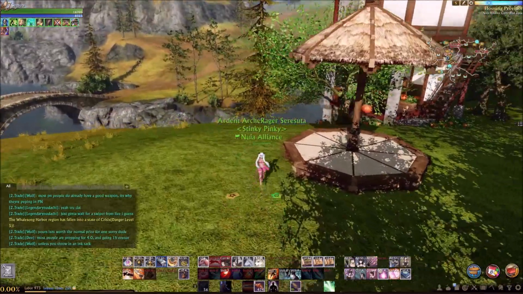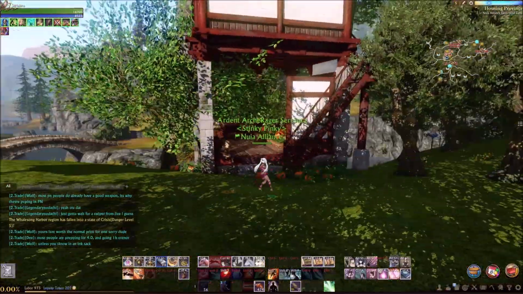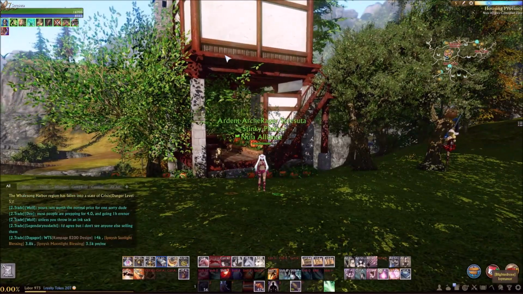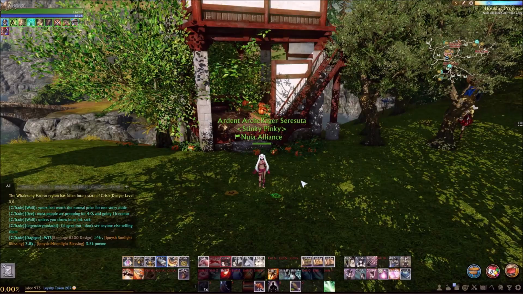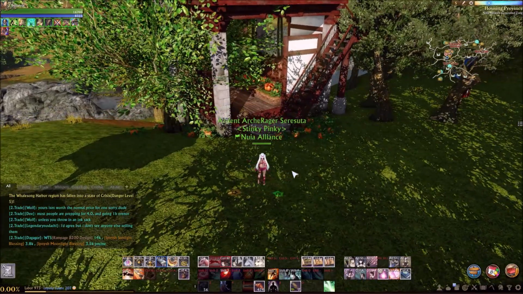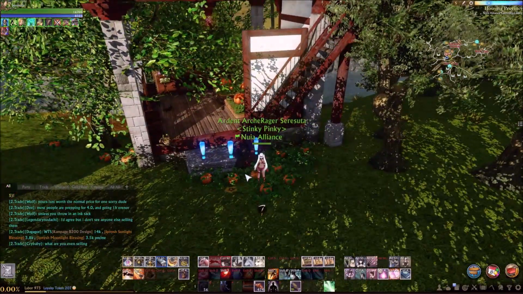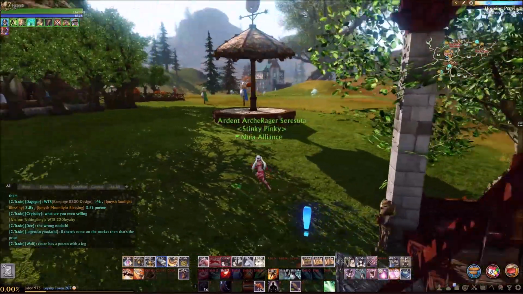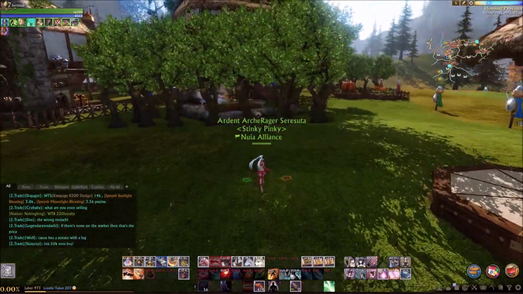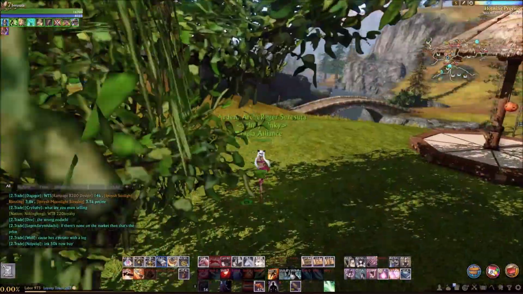All right. Now, another thing you can do with property, this house actually belongs to a real life friend of mine who is also playing the game. And we're in the same guild, and he has his property set to guild, which means I could come over here and harvest all of his pumpkins for him. At the same time, my property is also set to guild, so he could come over here and pick some olives if he needed them.